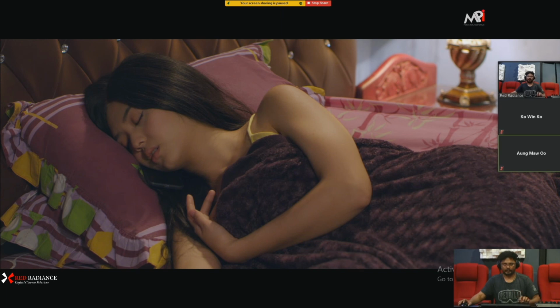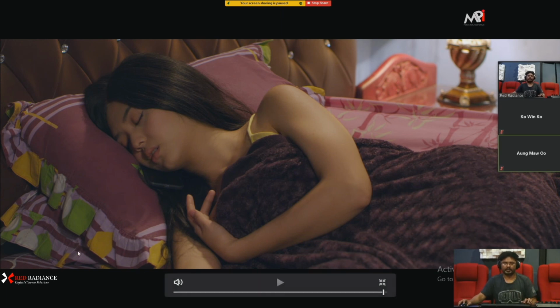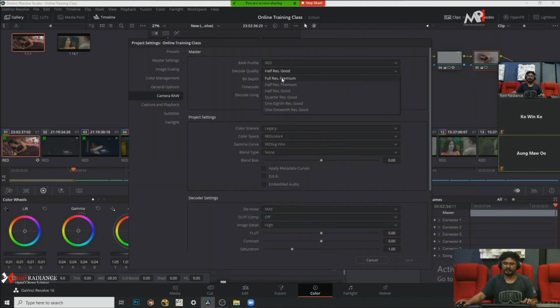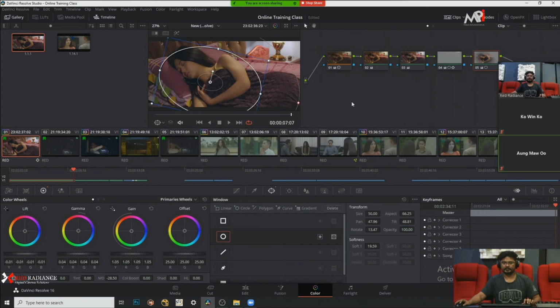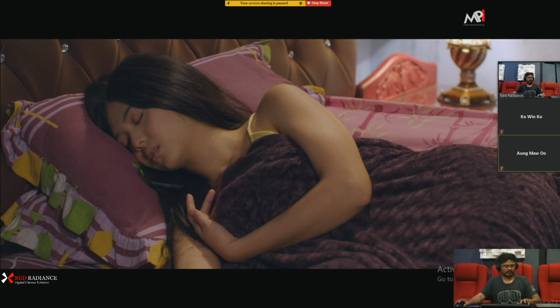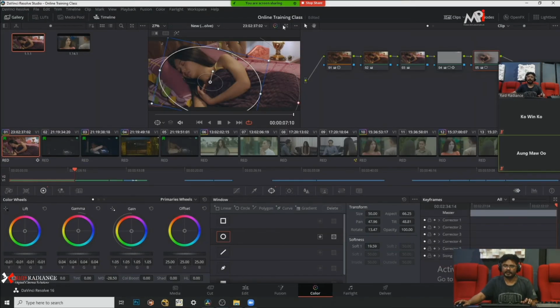So right now we are working off the res in the RED R3D file. I'm just going to show you a full frame of that, maybe you can finalize and see it better. So now you see it's completely a full beauty shot. I'm just going to show input and output.